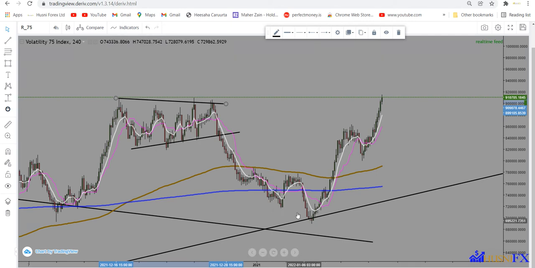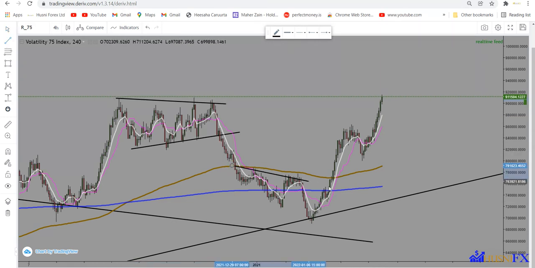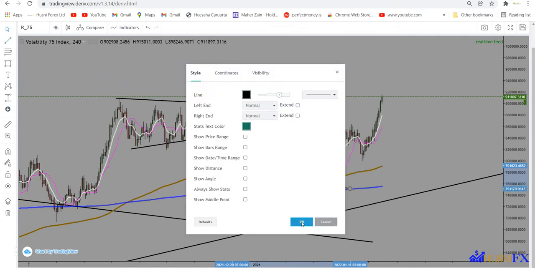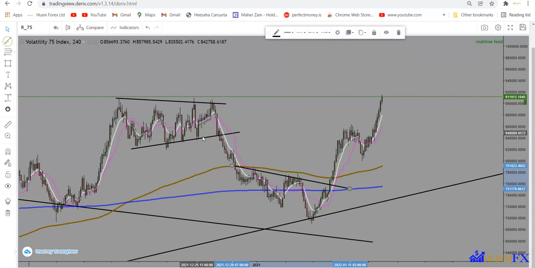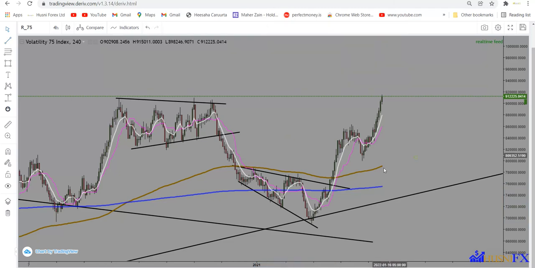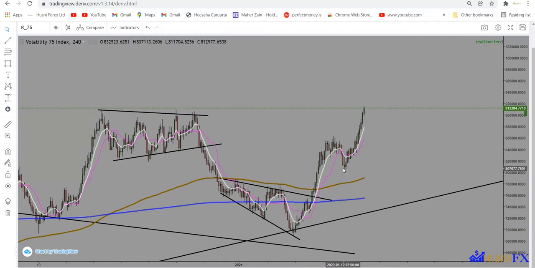You can see hidden divergence, guys, which is the double bottom. You can see there is a correction wave. We don't just see it here. So you can see this. Oh my god, there is a clear setup. Okay, when I come to H4, I see a clear setup, guys. So I'm finding out the structure. You can see here and you can see here. What I will do is I will use a horizontal ray right now.